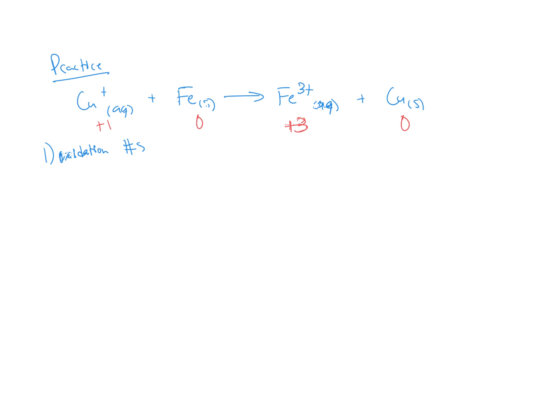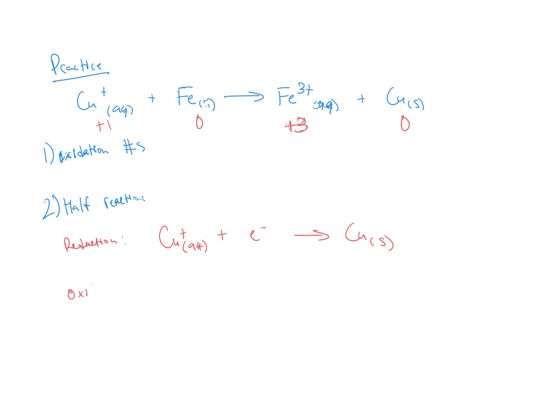Step 2 is the half reactions. So we're going to split these up into the oxidation and reduction reactions. If we look here, our copper is gaining an electron, or losing oxidation number, so that is being reduced, and our iron is what's being oxidized because we're losing electrons, or gaining oxidation number. And so for our copper, we have Cu+ aqueous gaining an electron because it is being reduced, and that'll make Cu solid. So this is our reduction.